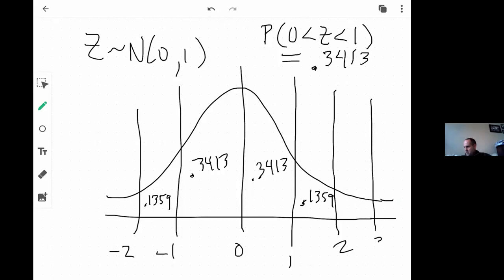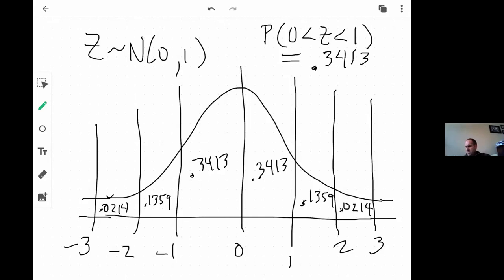Then finally, if I extend this out and go out to 3 over here and down to -3 down here, look at this picture, beautiful. It's a beautiful picture of what's happening with the normal distribution in general. What did we discover? Between 2 and 3, I got 0.0214, and over here it was 0.0214 also.